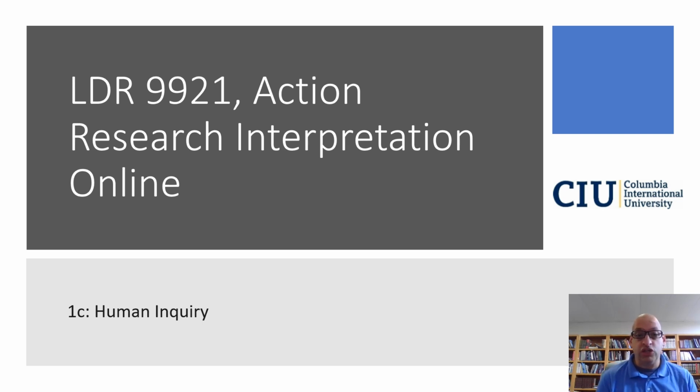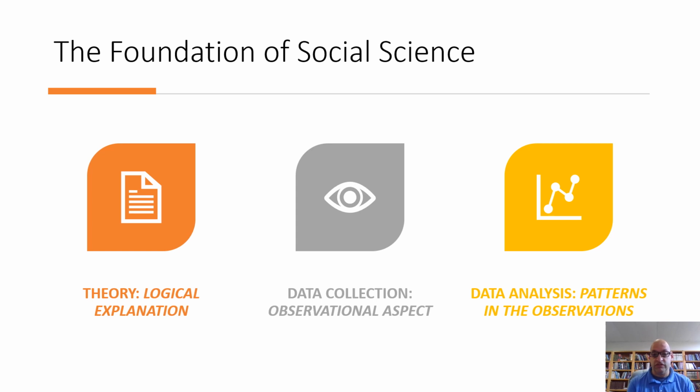Well, once again, we're continuing our discussion on how we go about the process of research as research experts. In many ways, that's what you become. You become a researcher by the very steps that you follow. And so what we want to do here is look at the foundation of social science. That's really the heart of what you're accomplishing as a researcher.